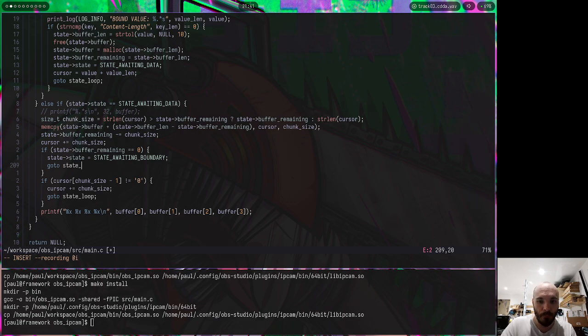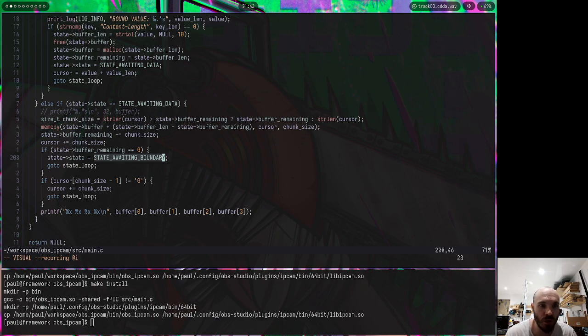Now, the problem that I have here is that if this is the other way around, where I've finished the buffer, like if this end of the buffer, the packet that I just received, is also the end of the frame, then this is going to go into awaiting boundary with an empty string.